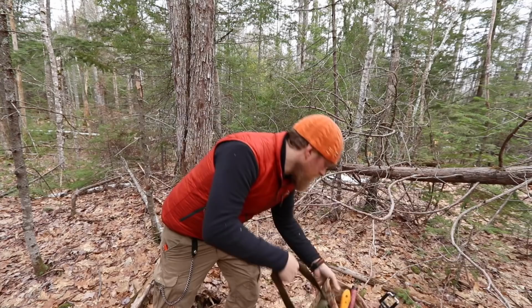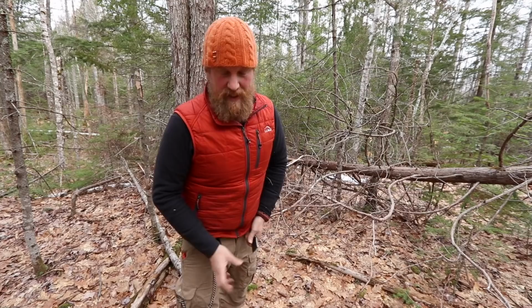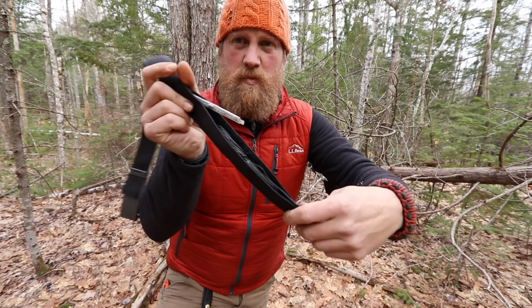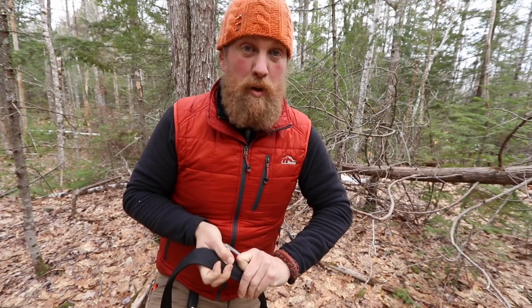I got my Silky pack saw, but I thought I'd do something fun and use my cash belt saw that's in there, a wire saw, to make a bow saw. Inside of here is, well, slingshot ammo, and there we go. First thing that popped out as I stuck my finger in it. Tons of space in here. This is awesome. I sell them on my website. They're the best. There's a wire saw. So we're gonna make a bow wire saw to cut the materials I need to make the bow drill. That's a lot of bows.